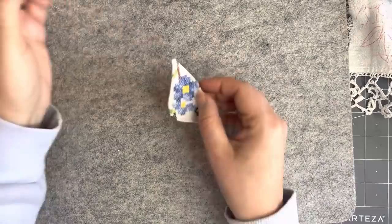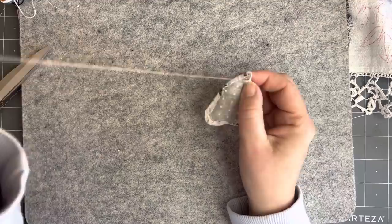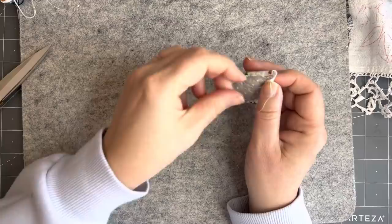Okay. So I'll just end that off. And we'll have a look how I'm going to position them on my thing. There. But as I said, I'm not going to stitch them on yet. Here's my wings. Okay, they're all from the one embroidery, but different parts of the embroidery.